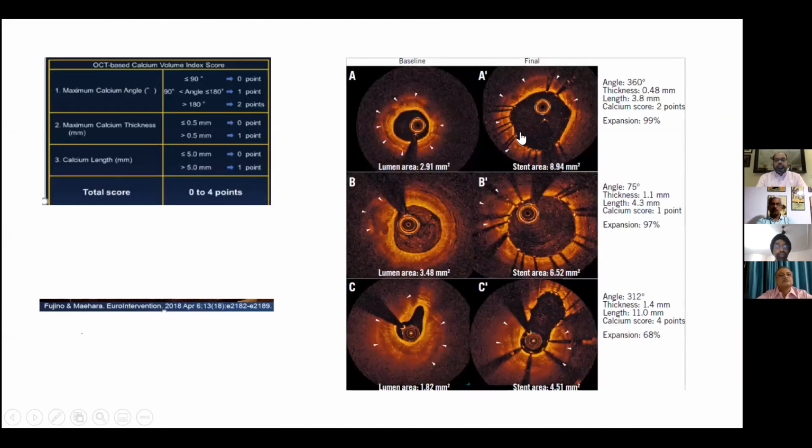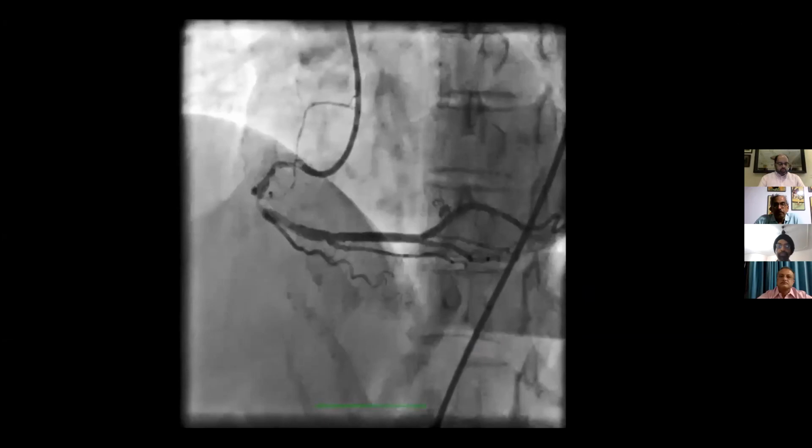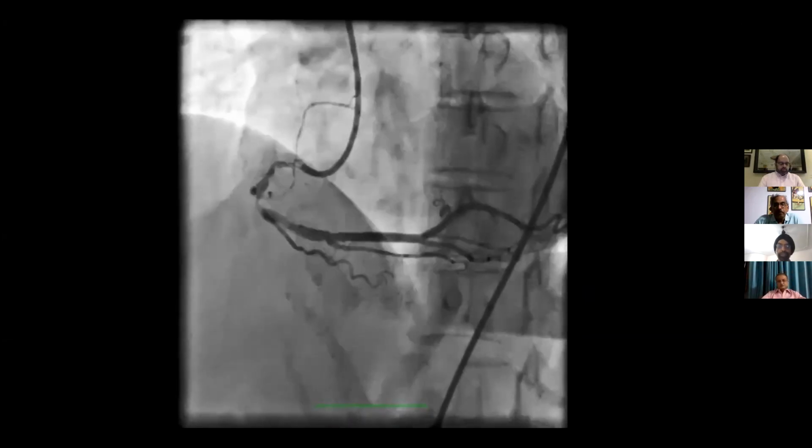So as I would conclude my slide, it is very important when we talk of calcium, we look at these 3 points, because OCT gives you exactly these measurements, which I always find very difficult to give. This can help you to guide what procedure you want to do. So use of IVL or rotablation would be very useful in some patients who have multiple reasons to believe. So this looks like a very innocuous lesion, not much calcium on fluoroscopy, and we couldn't cross with a balloon.